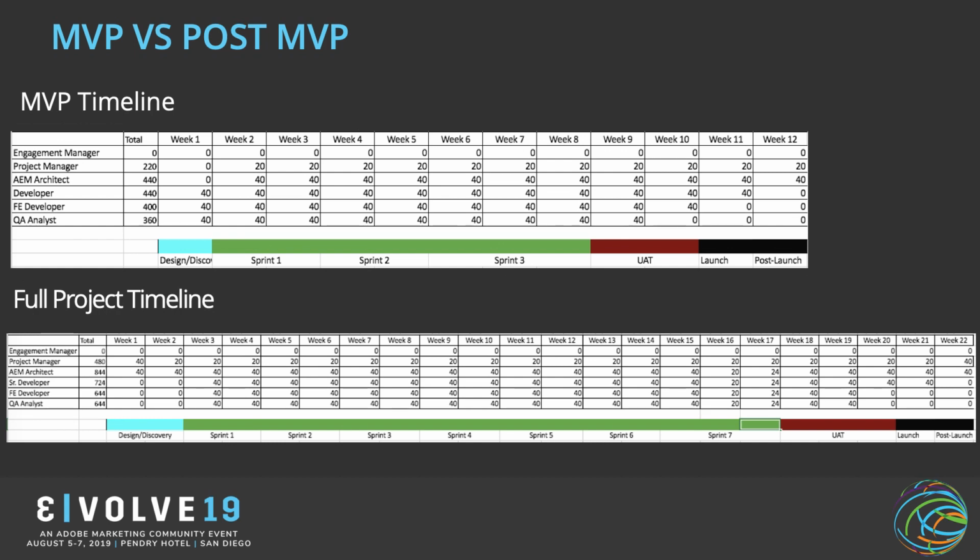And then we get into MVP versus post-MVP, or a full project timeline versus an MVP timeline. If we're looking at a full Big Bang project, and we've laid it all out, and the business says, that's great, but I want to get it done in December, and you have a project that wouldn't end until February, how can you accommodate that? At some point, adding more bodies doesn't really add up. So is there a way to look at a more MVP approach? Are there business requirements that don't have to be there in order to meet that business deadline? Sometimes, by showing the timelines of what we think are the most important things to be successful, versus what the full project would take and the impacts, dependencies, and risks, the business is often willing to say, great, let's build that foundation and go from there.